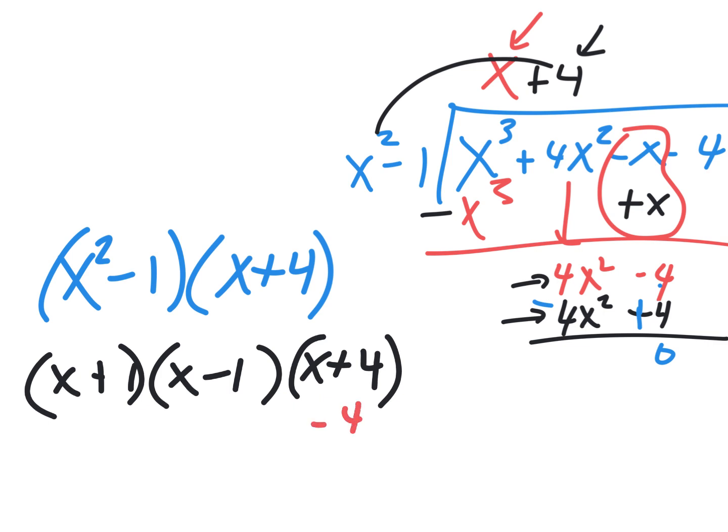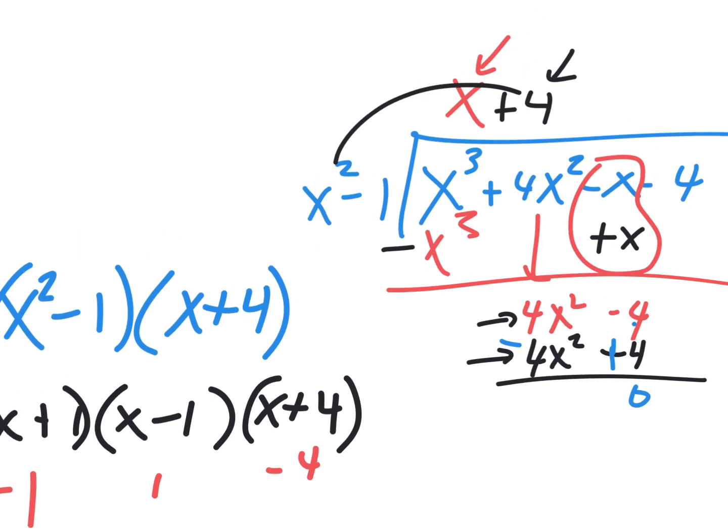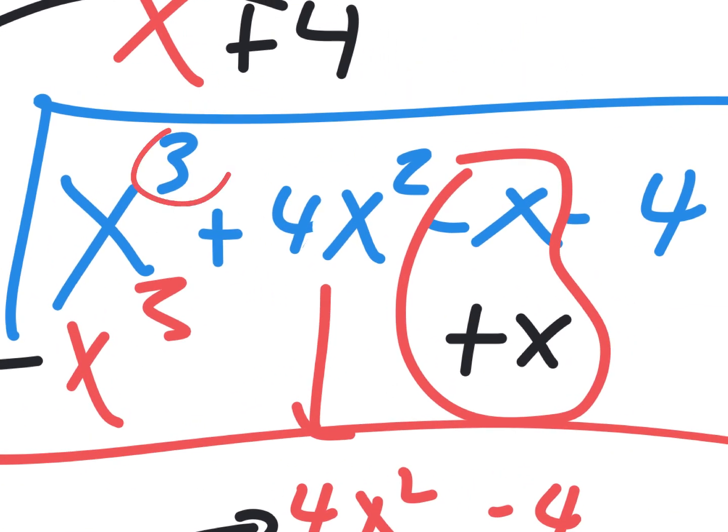And it's -4, 1, and -1. Raise your hand if you had those in your head. Okay, good. And then does that number of roots match up with the original problem? Yup, it's x to the third, so you should get 3 answers. Could 2 of them have been imaginary? Yes. I want to make sure I make this point, though.